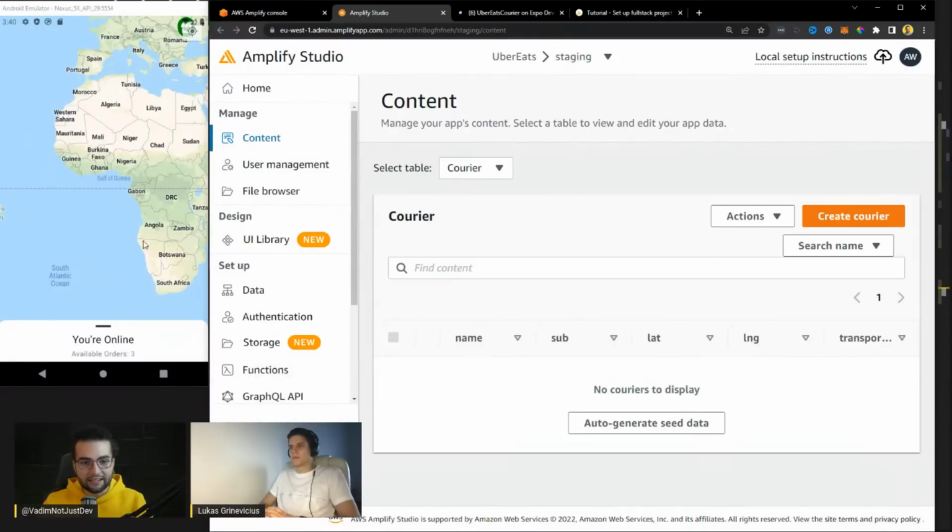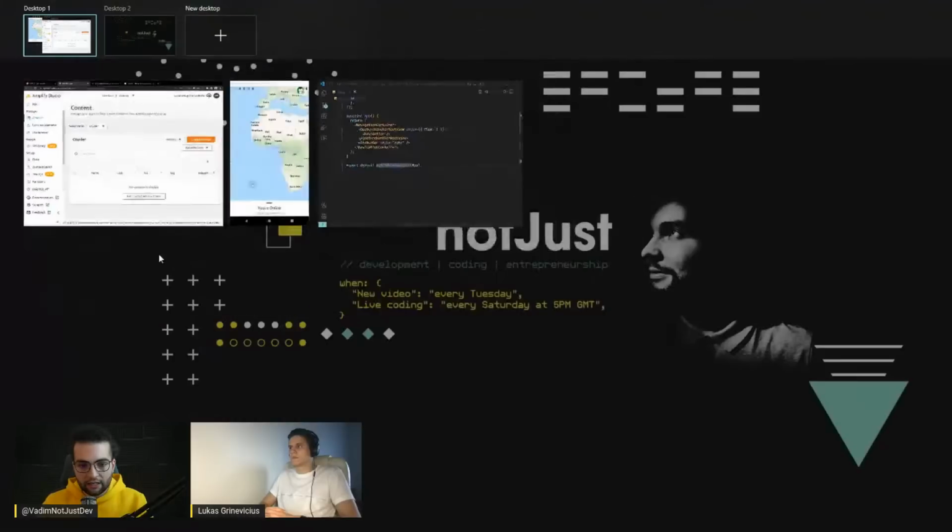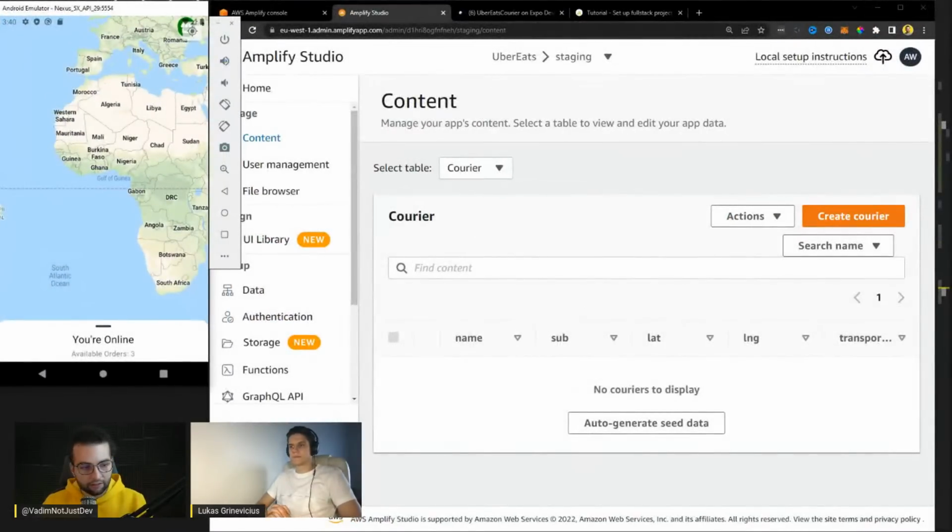Whenever a courier signs up the first time, we should check: are you already in the database or not? If not, we should just display for him a simple form where he can put all the details. And with the details, we can save him in the database. And the next time when he signs in, we'll see that he's already provided the details in the database, and we don't need to ask them again. So for that reason, let's go ahead and from the asset bundle that, actually, you know what?